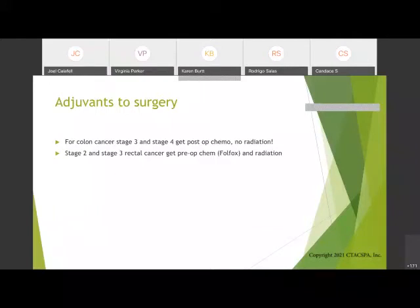But there are a couple variations out there depending on the center you go to, and also a bunch of new research protocols that are giving everything up front. So TNT, total neoadjuvant treatment. Some of them are doing a small course of chemotherapy, reevaluating, then surgery, and then finishing the chemotherapy and radiation. Short course radiation, long course radiation, it's very variable. The ABSITE is not going to test you on that, but what you do have to know is they get neoadjuvant treatment. That is a must. Everybody gets neoadjuvant treatment for stage 2 and 3 rectal cancer.